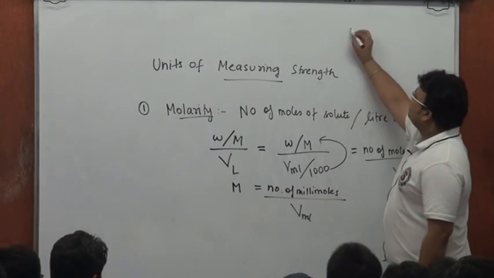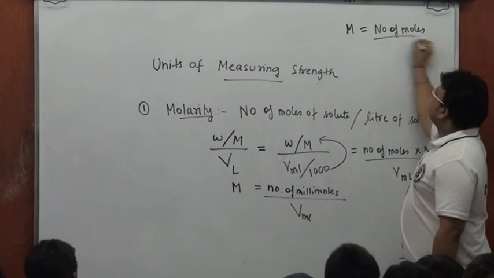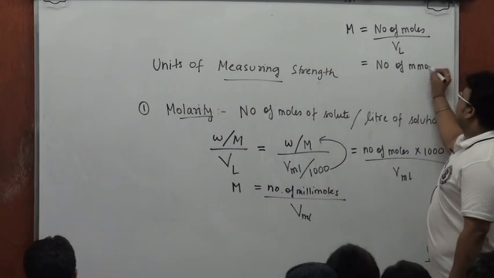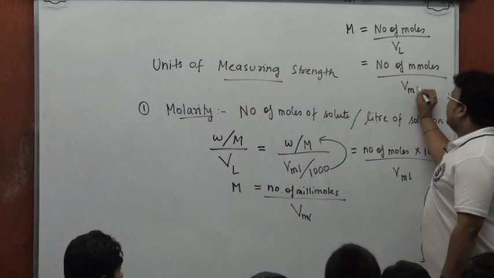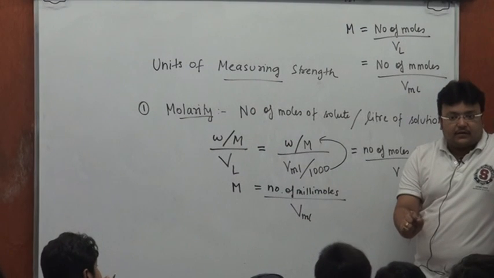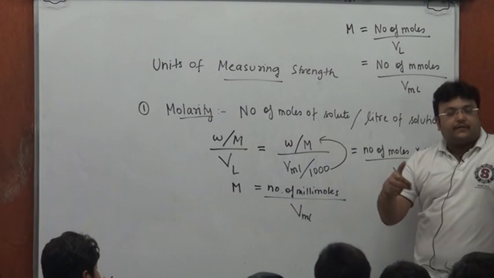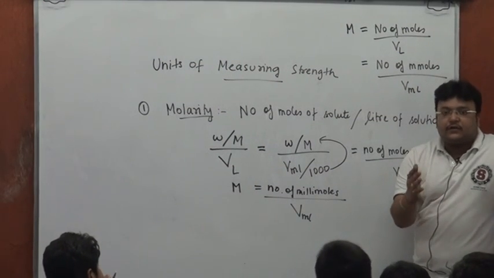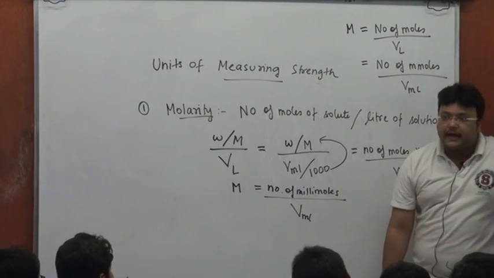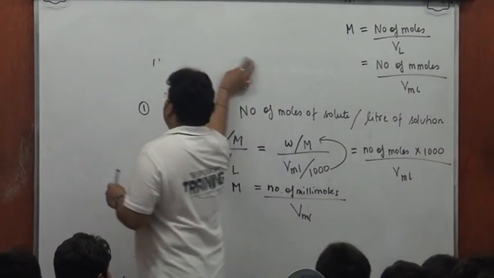Somewhere out here, I'm going to write molarity as number of moles by volume in liters, or number of millimoles by volume in ml. I repeat, it will be defined as number of moles per liter, but will be applied as number of millimoles per ml. The way ml is 1000th of a liter, we will want to think of a millimole as the 1000th part of 1 mole. Got me? And then your understanding is going to grow with the application.